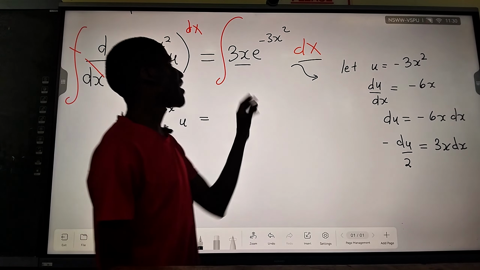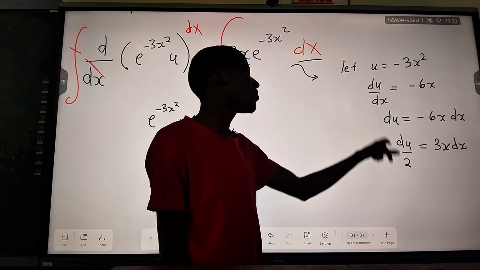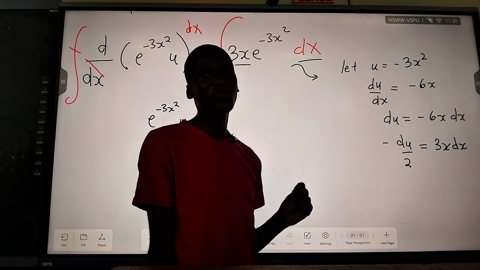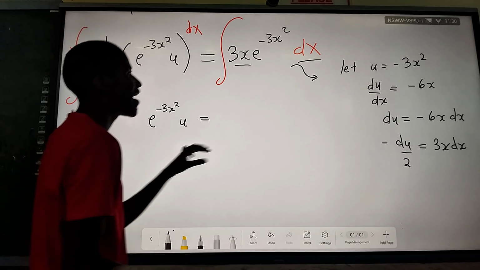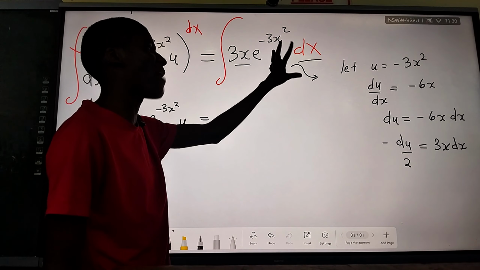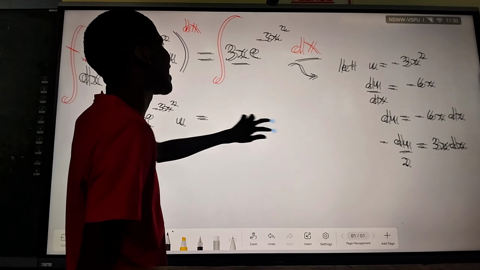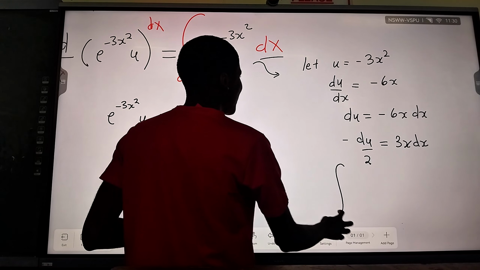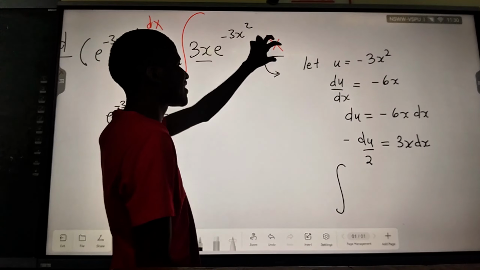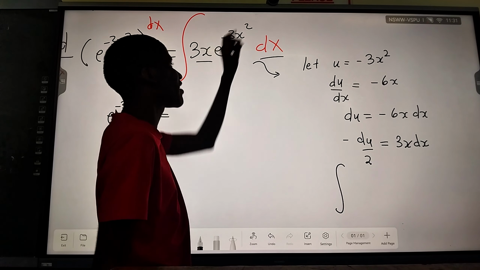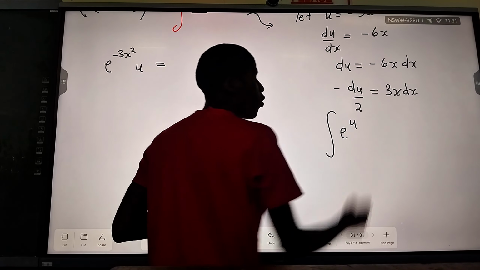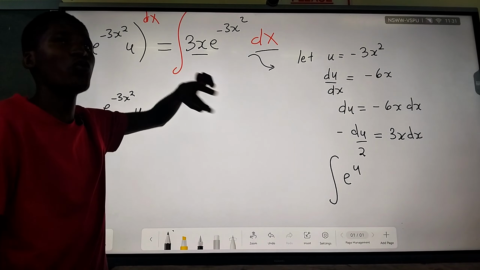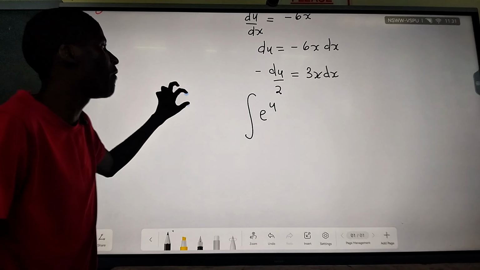So it's in lento le 3x dx, I can substitute it for negative du over 2. So mina ke ngizothi lana if I solve, let me solve integral yami iphelele and then substitute lana. So this is the same thing as saying the integral of e to the power negative 3x squared, ngizofaka e to the power of u. Angisho sithi negative 3x squared is equal to u, right? So e to the power of u.